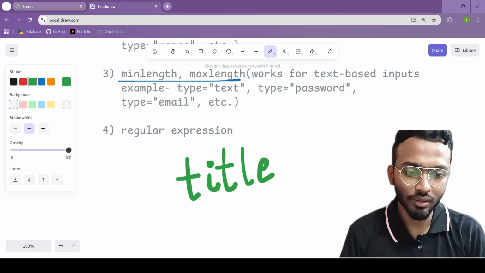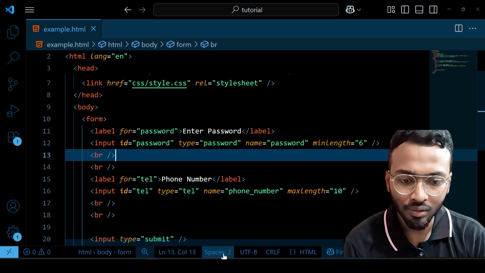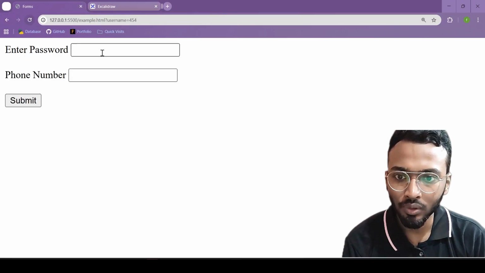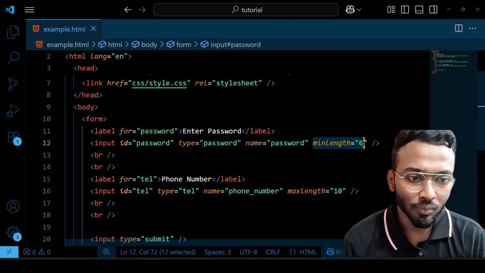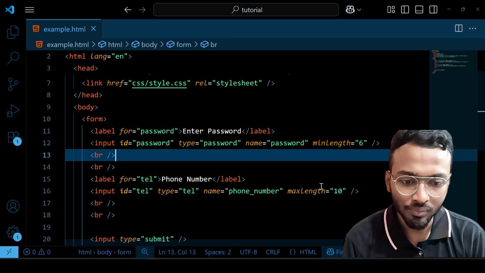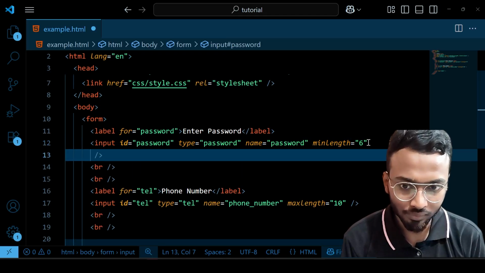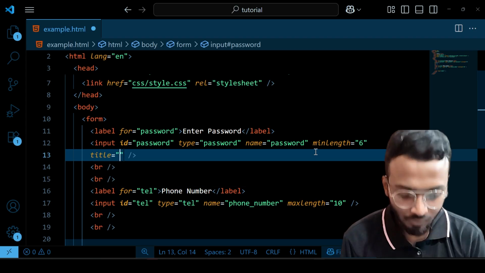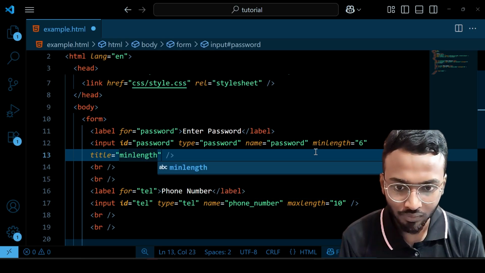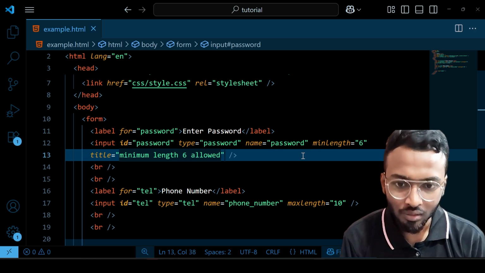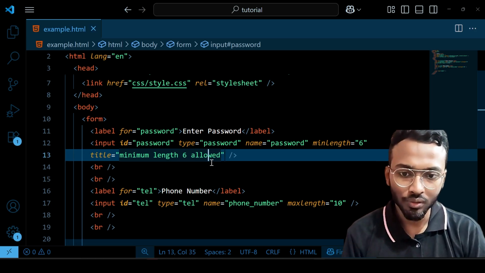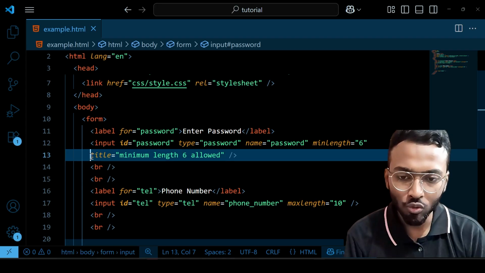So what it does, let's say you have your password and we have set a minimum length of 6. If I give the title as minimum length 6 allowed, what is the use of this?